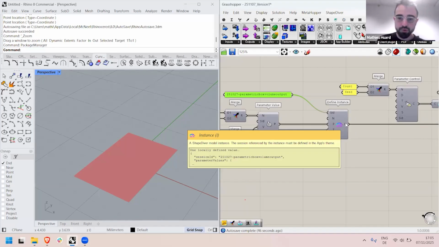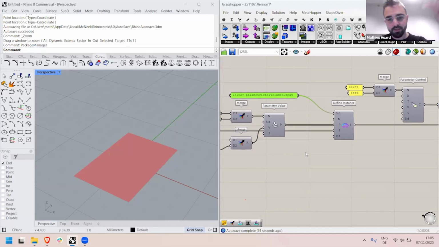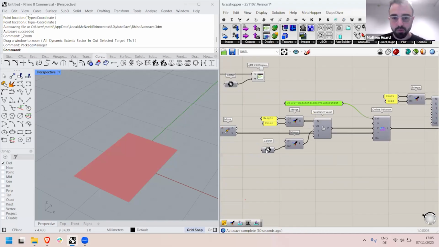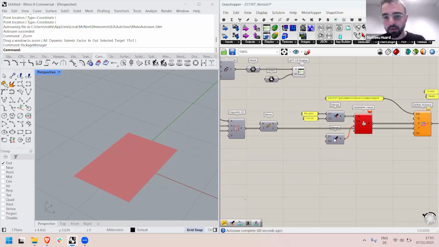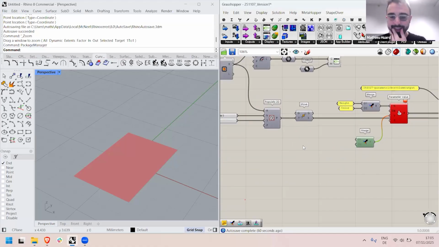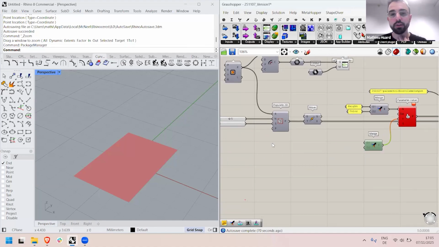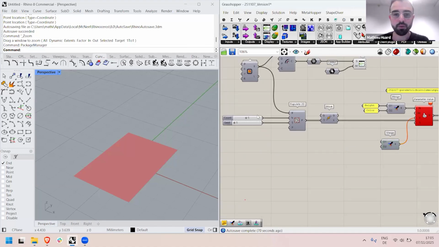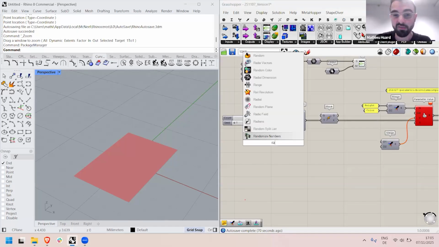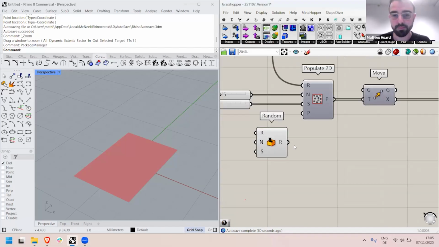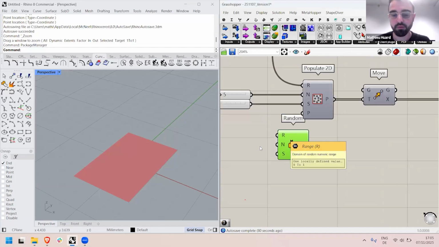So in order to create multiple instances, I'm going to have to go one step above and send a tree, and each branch of my tree will create a separate instance here. I can create it already at the level of the parameters I send. So let's say I have 5. In terms of heights, I'm going to have random numbers.